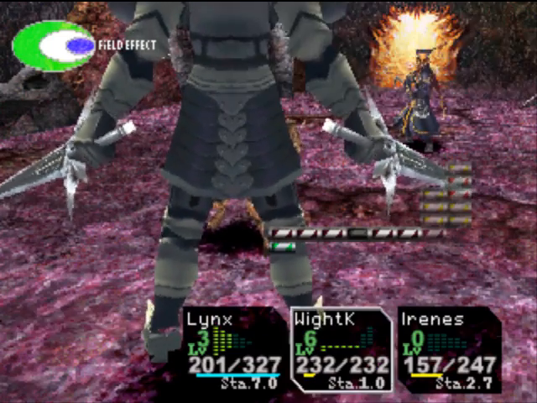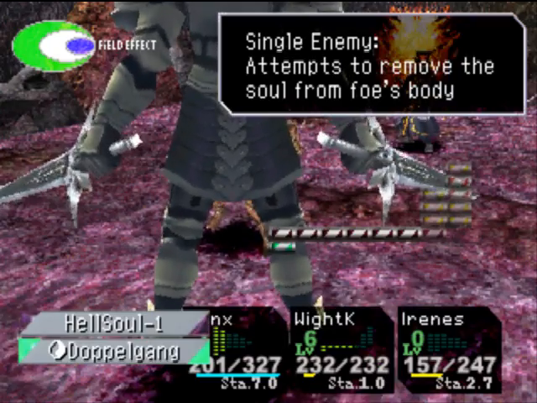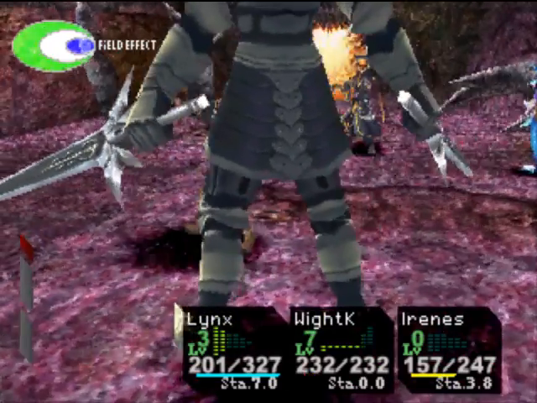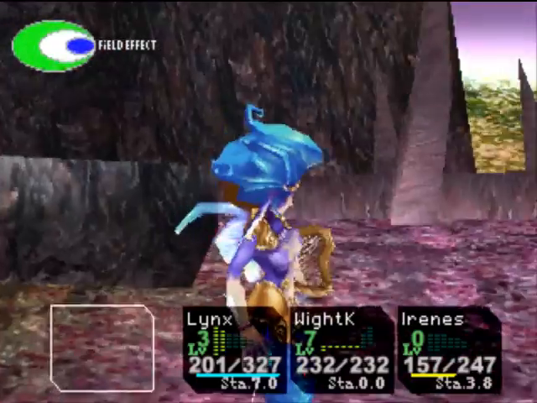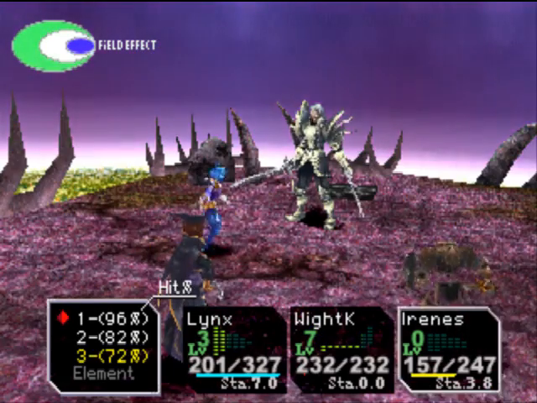Hellbound. Hell soul. Welcome to I Am Going to Kill You. And then a whole bunch of multicolored elements for the tail end of it. Yeah, I saw some yellows and reds. We'll have to see what those are.